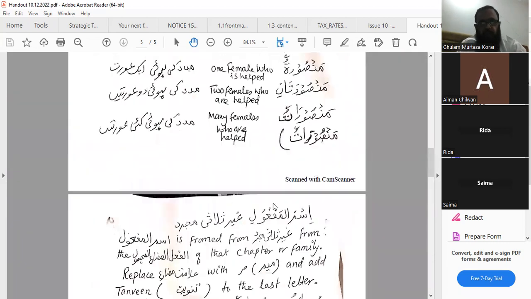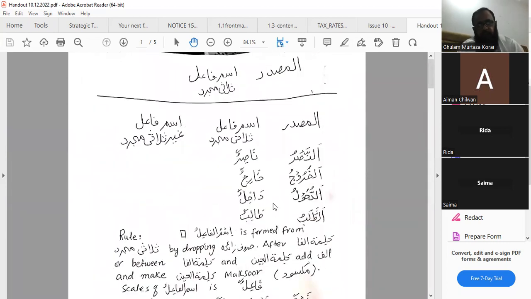Now, what is your work? I will also be giving you more exercises, inshallah, in days to come. Now, what you have to do, you have to bring examples. You can make your own examples, and you can also find examples from the glorious Quran, or from any ahadith or any Islamic literature, of Ismul Fa'il and Ismul Maf'ul from Ghair Thulathi Mujarrad. I repeat, I'm giving you homework. Now it's up to you how many examples you come with.